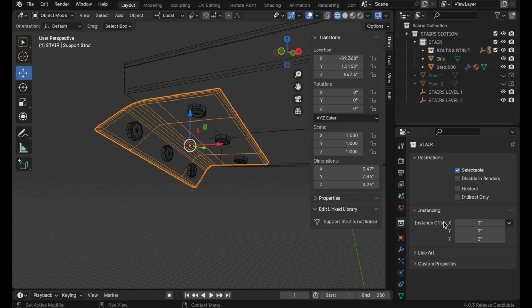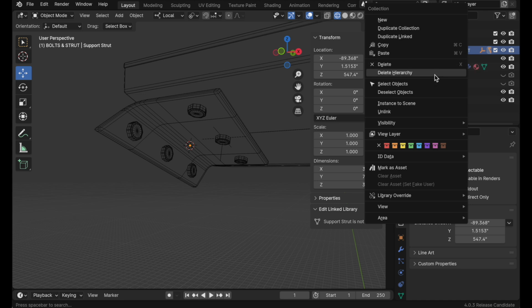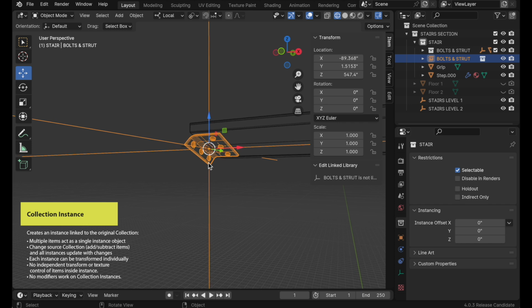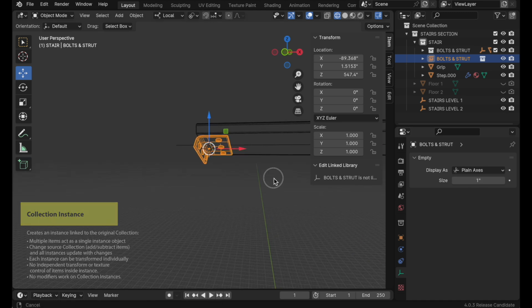We need to come over now to instancing for this bolts and strut collection, down here to instancing, and we need to say set offset from the cursor, and it's going to put in new positions there. Now when we come over to bolts and strut, let's do an instance to scene, and there we go. So that's much more manageable. It still puts in a gigantic empty, so let's put this into 1 inch.